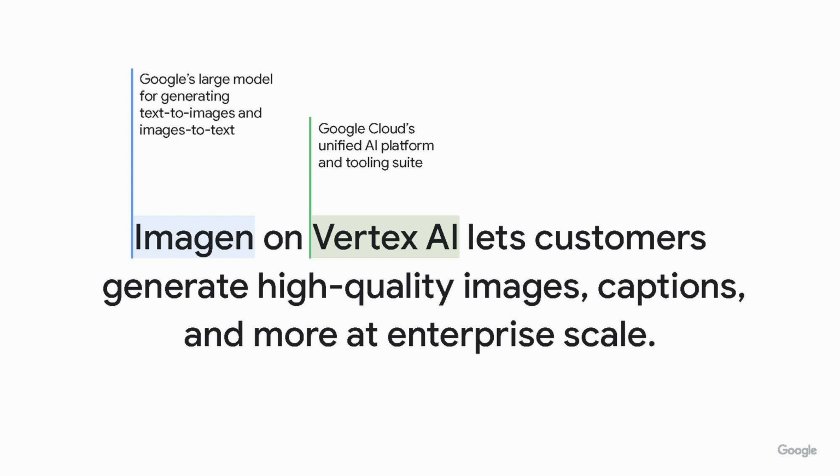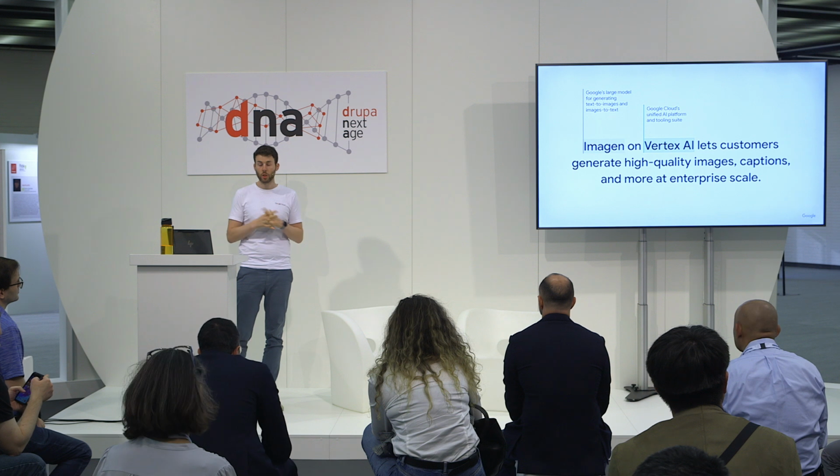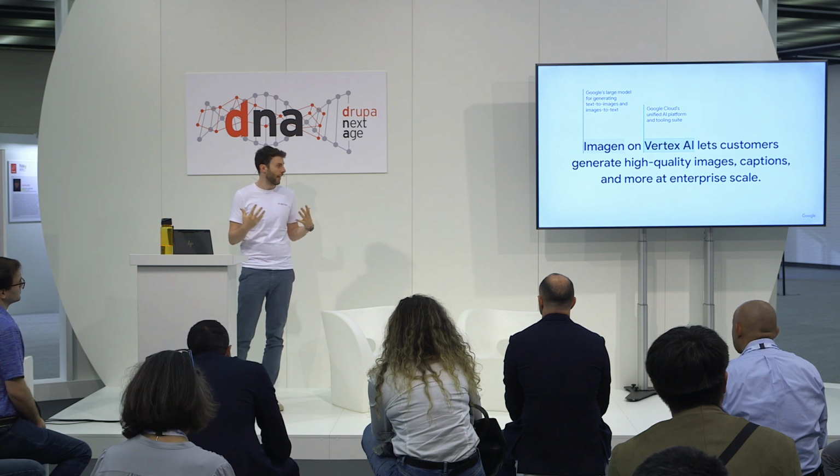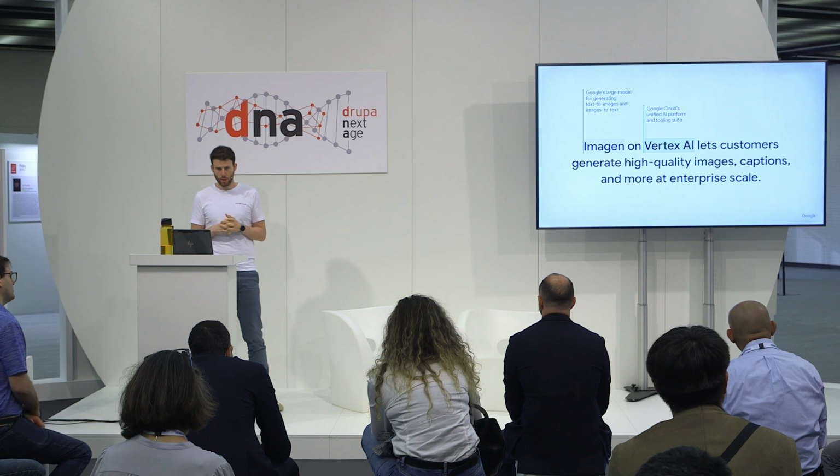So I've already mentioned that I will talk about image generation going forward. And one model we are using for that is called Imagen. Imagen is one model within Vertex AI. We do offer multiple different models which can be used, but this is the Google native model for image generation. And this is basically doing most of what you've just seen. Yeah? So what Andreas showed, and I don't want to compare specific models, which one is better and which one is not, but the basic premise of Imagen is that you put in a prompt and it will generate an image for you.